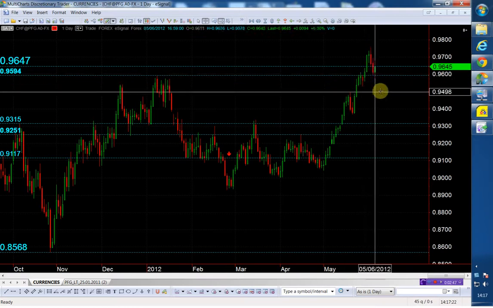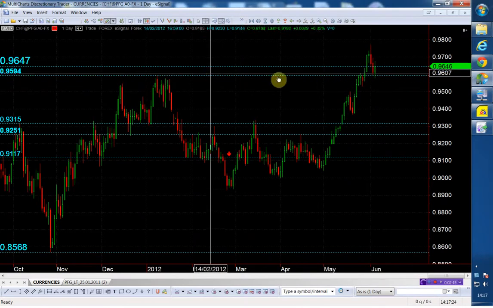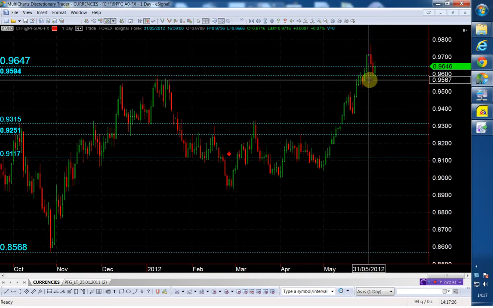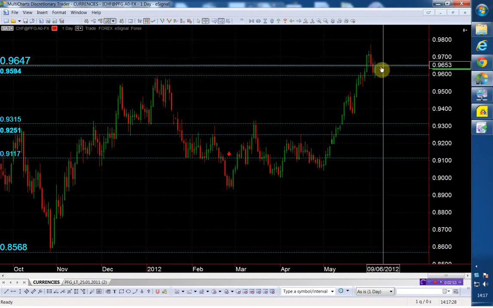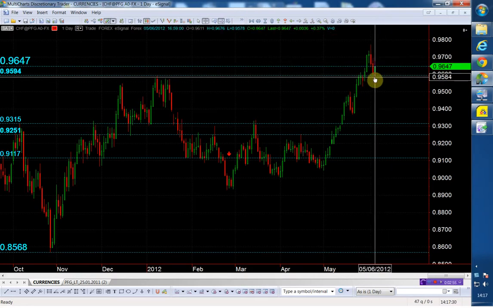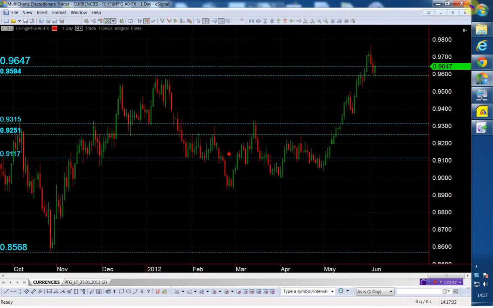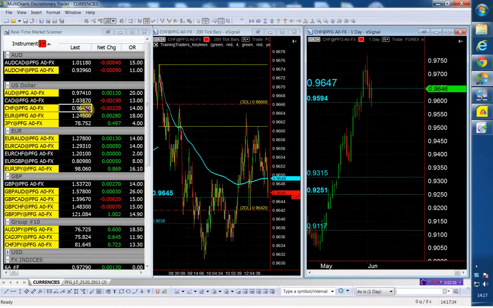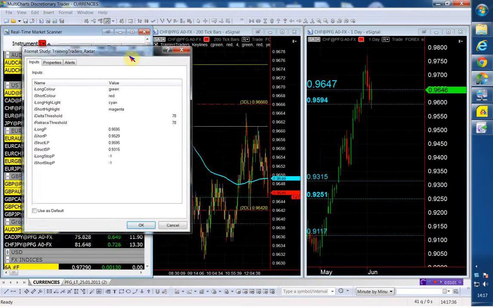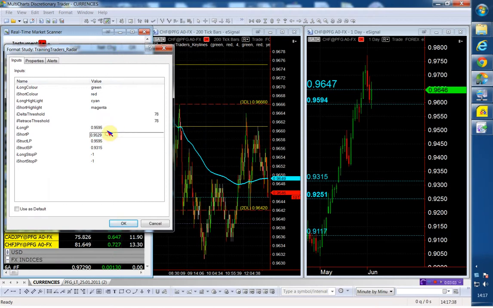And of course, for us to sell it, we're not going to sell it unless it trades below 95.94, because it has proven to us it's not breaking below the 95.94. So right now our selling point is easy. We're going to sell only below 95.94. It is going to be our structure short point, and of course it is going to be our short stop.